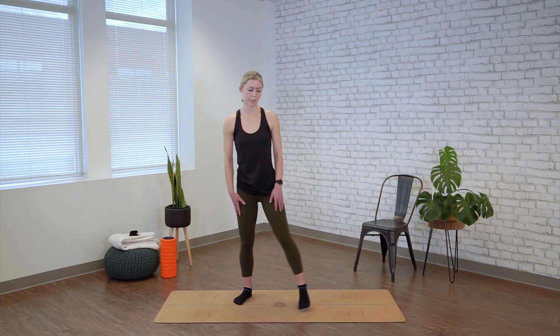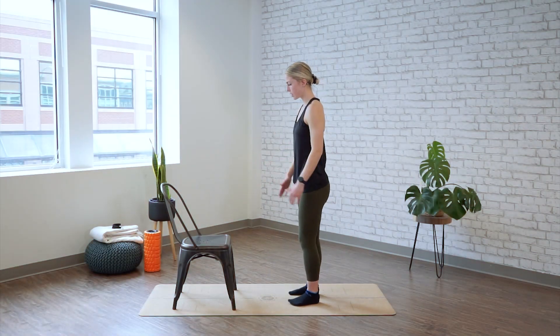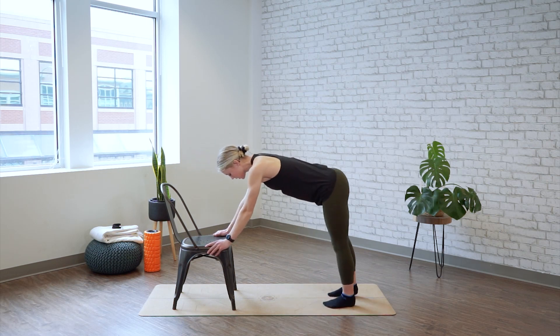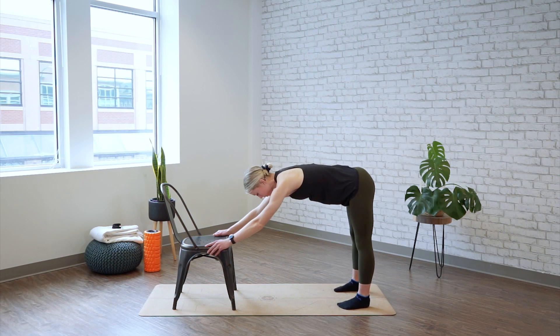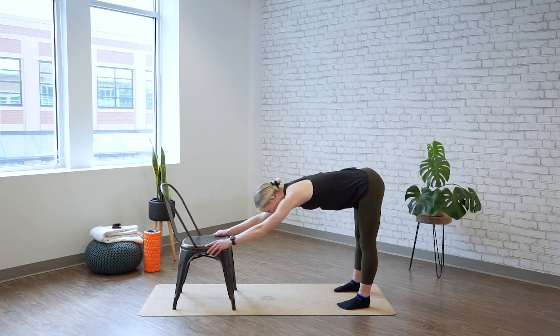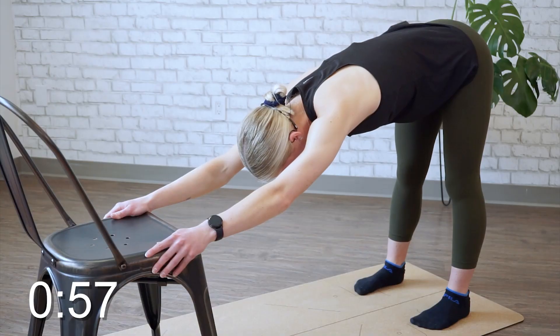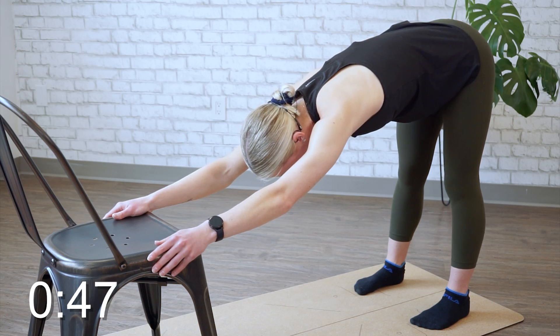Time's up. Come back to center on your mat. We're moving into a chair down dog. So you want the seat facing you, hands just towards the end of it — they can be resting on top or gently on the sides. Take a few steps away so your arms are fully extended. Shoulders slightly pulled forward, feet are flat, sending your hips back and dropping your head so it's in between your arms. Back is flat, chest is pressed forward. We're going to be holding here for one minute, feeling a stretch in the back, the legs, the hamstrings. If they're really tight, feel free to soften your knees a little bit. You're also opening up in the shoulders and all along your back.